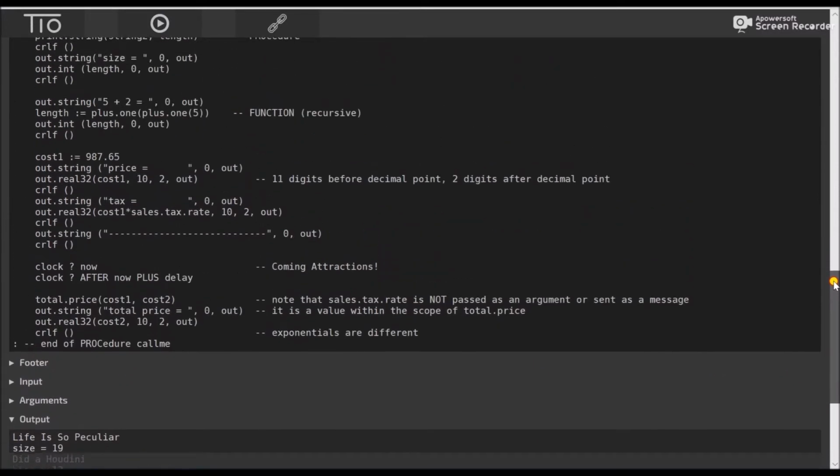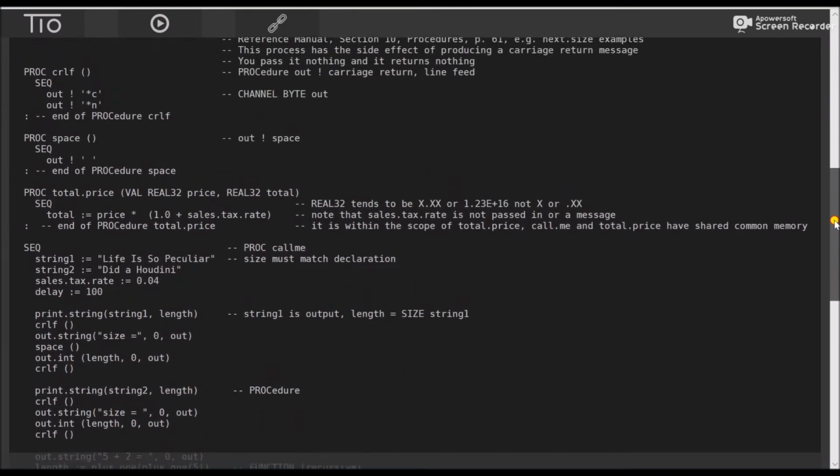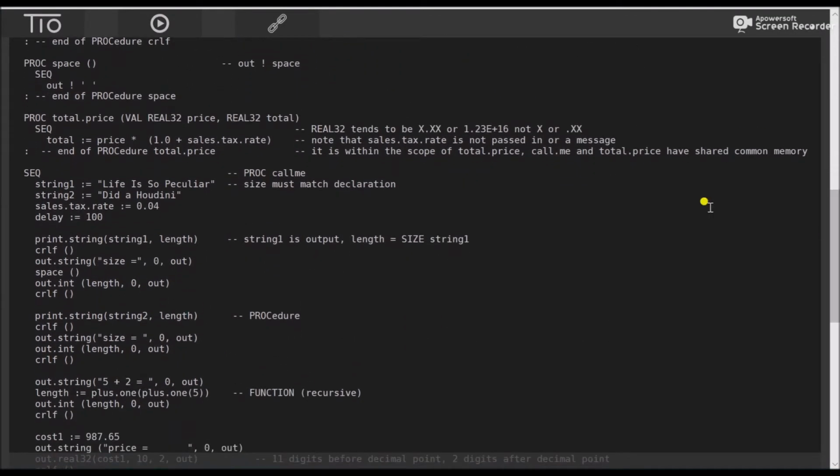As a matter of fact, our +1 function we actually used in kind of a recursive method because it actually called itself. Now, whether you want to call this recursion or not, I'm not going to get into an argument about software engineering. The last example, which is very, very important, even though it's very simple, is our total price procedure.